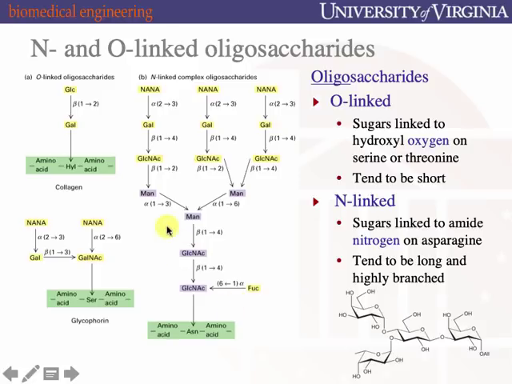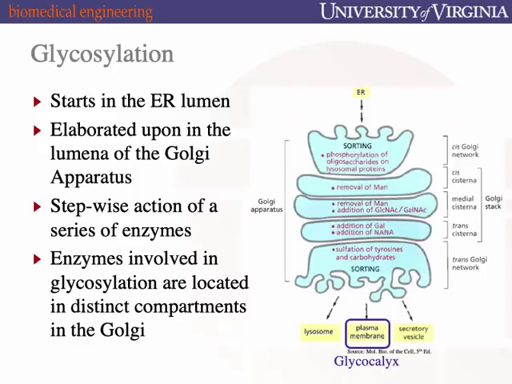The other thing to be aware of is that the character of the sugar residues changes as these branches elaborate. So you have things like N-acetylgalactosamine or GalNAc, or N-acetylglucosamine or GlcNAc, mannose, this is sialic acid, glucose, galactose. And these are all enzyme-catalyzed reactions that occur at stereotyped stages along a secreted or transmembrane protein's path from the ER and through the Golgi. That path and that ordering is schematized in this cartoon.